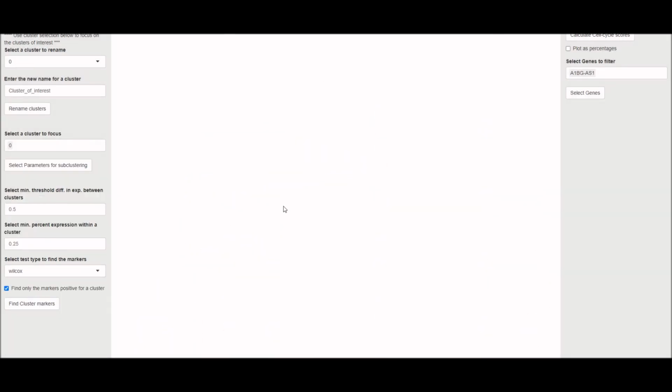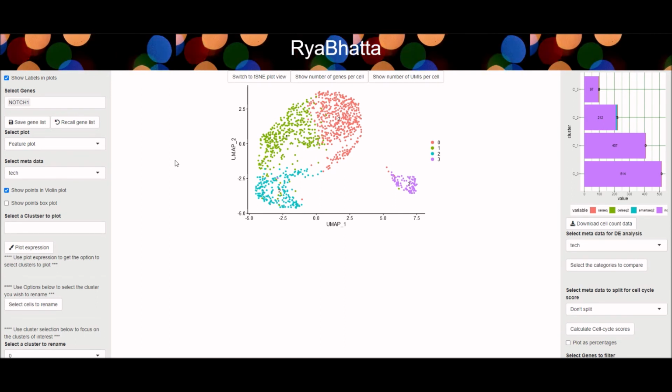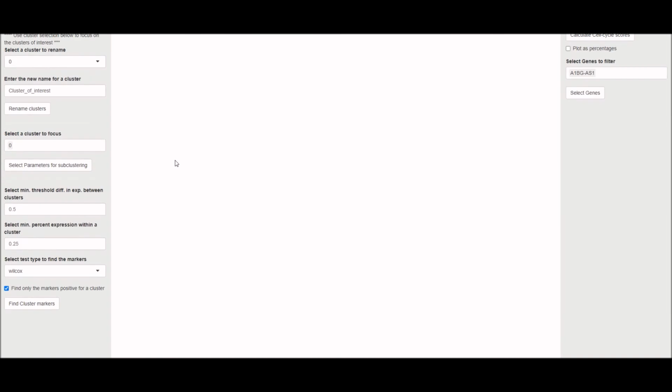This will create a new SIRA file with the subcluster as the focus. Note that the subcluster has undergone a second dimensional reduction and therefore may not appear to retain the shape or position of the initial cluster. This is normal, and helps to show cluster distribution with a smaller group of cells.